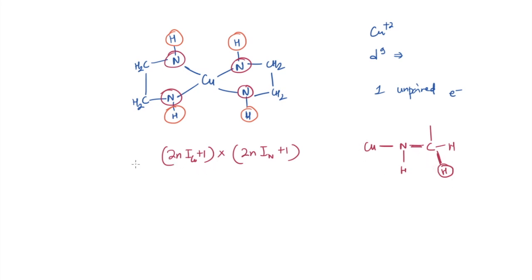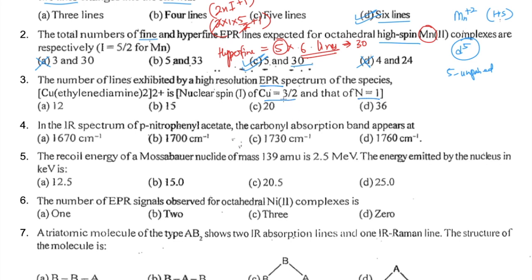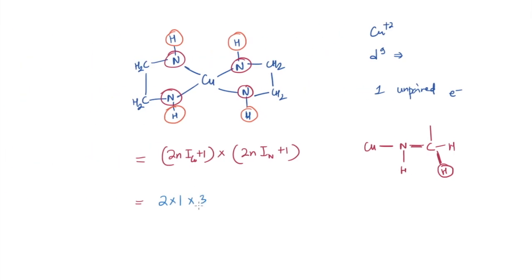So when you are going to form the final answer of finding out the number of splitting, you just have to put the values over here. So 2 into, how many nitrogen do I have? I have 4 nitrogen. So 2 into 4, I value of nitrogen, first of all we'll put it over here for our copper. Now we have just one copper, so 1 over here. For that, I value of copper was given to us as 5 by 2. No, it was given to us as 3 by 2. So let's put 3 by 2 over here and plus 1. This is what we'll get from copper.